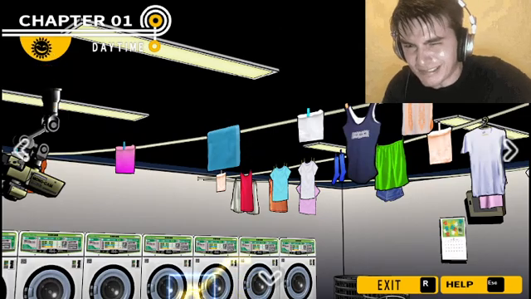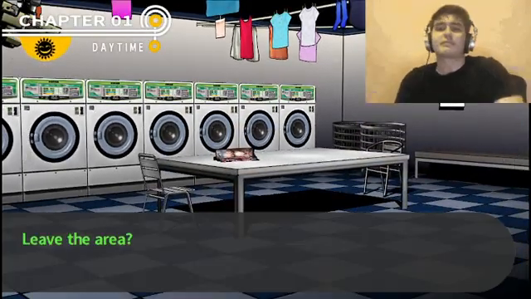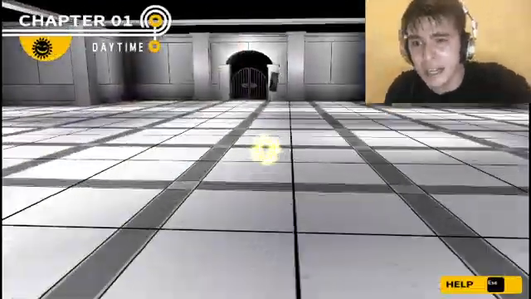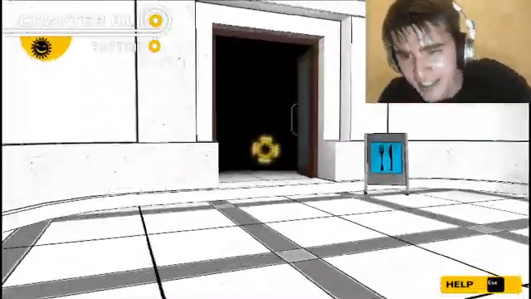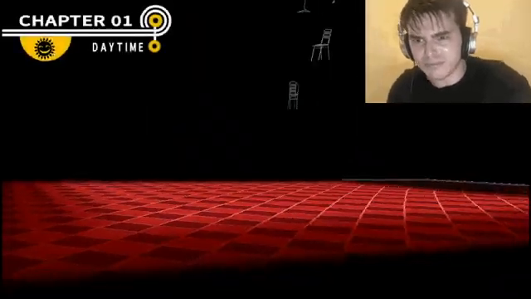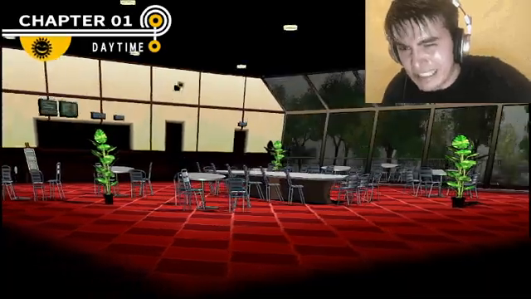Well, there's nothing in here. Why'd it go up? Oh, I was holding down the W button like an idiot. Well, there's nothing in there. Oh yeah, I have to check in the kitchen thing, right? Because he wanted to know where the knife went, or came from.